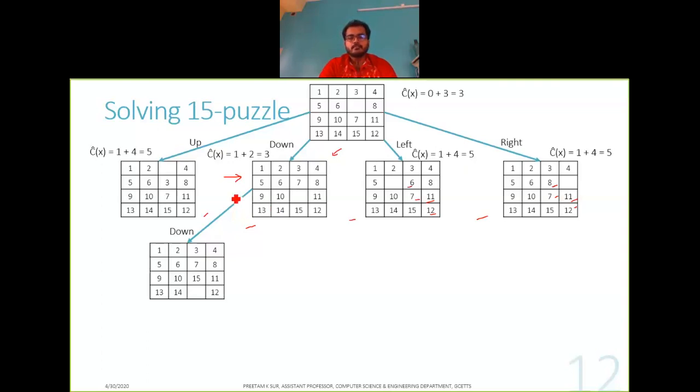If we allow the up move for this one, it will come up, and in its child it will again go down, so it will keep on fluctuating up and down, up and down. So that's why we will not allow the opposite move in its children. So let us do the down move first. If we move it down, this is what we'll generate. Next we'll move left, we'll discard the up move, and next right. So there are three options available.